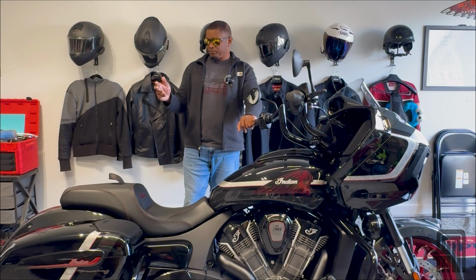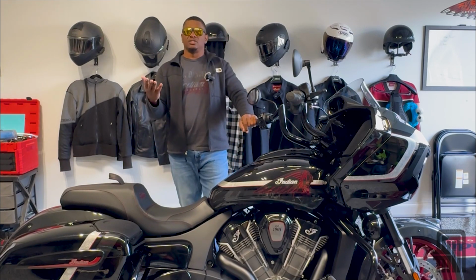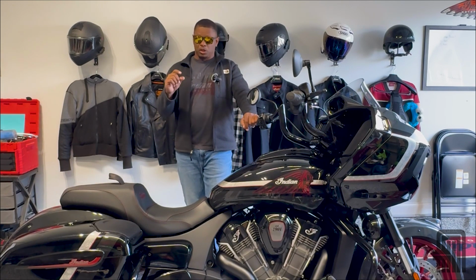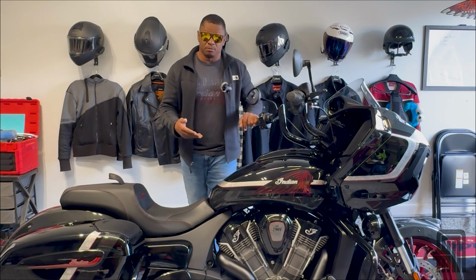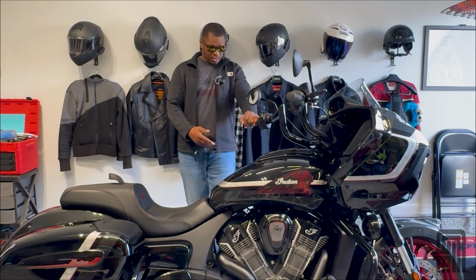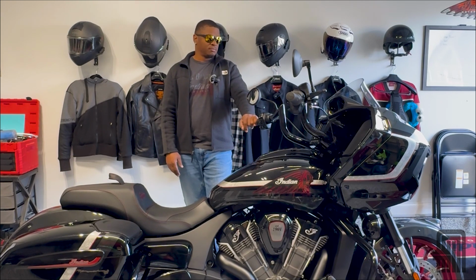Part of my concern is that below the seat you have the reservoir for the radiator, and that's right where the wheel is. I didn't want the wheel to touch the radiator and bust it. That would cause a whole other host of problems. But with that 3/4 of an inch, it's so small that we haven't had any issues. The times that I've ridden this bike, I lean it over pretty good, and I haven't noticed any scraping, either the exhaust or the floorboards. So if you're on the shorter end, in the 5'2" range, then these modifications may do you some good.